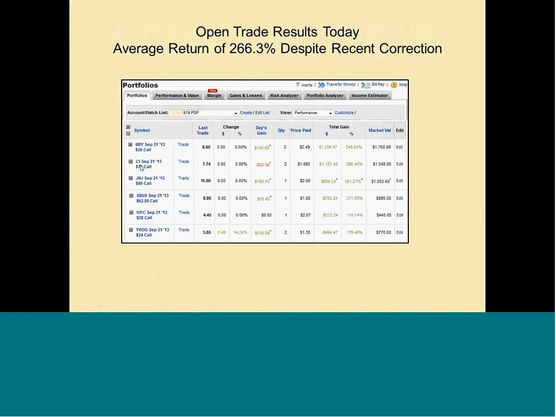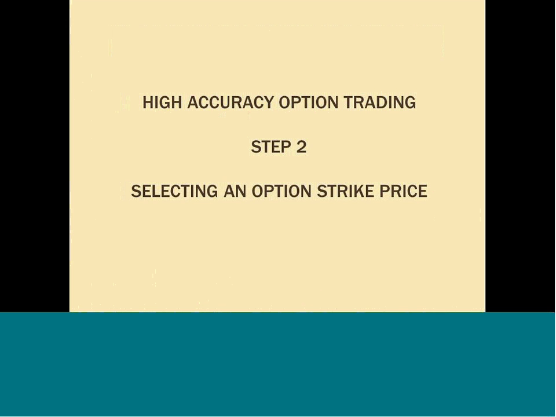If you buy an option with 1% time value, that trade will have a much higher probability of being profitable compared to a strike price that requires, say, a 6 to 10 or even 15% increase in the underlying stock to break even. So by limiting our time value to 1% of the value of the stock, we're going to reach break even price much quicker and start profiting much quicker than an option trade that takes a 6 to 10 or 15% increase in the price of the stock just to break even. And I'll show you some examples of that.